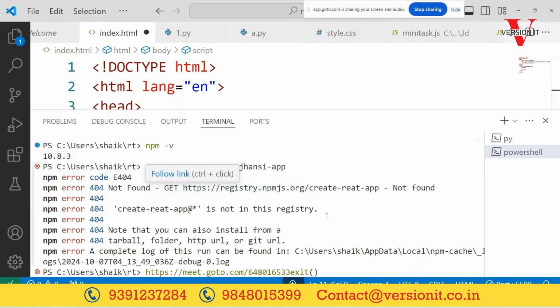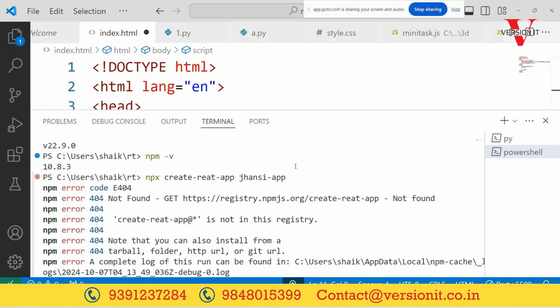Like this we'll create npx create react app and the app name. Fine. Like this it will take some time. App name ఇక్కడ క్రియేట్ అవడానికి it will take some time.